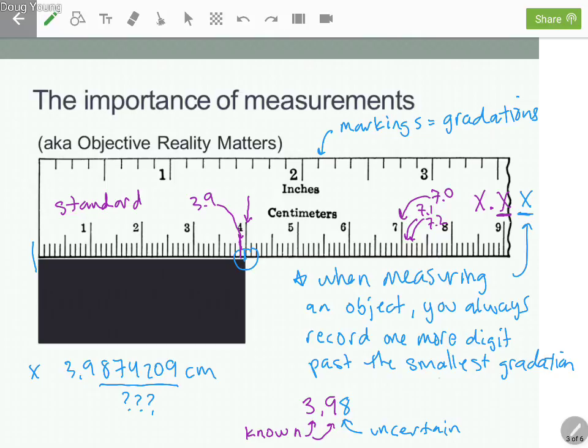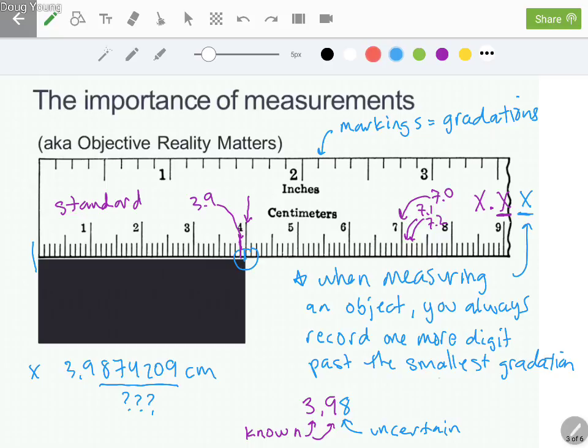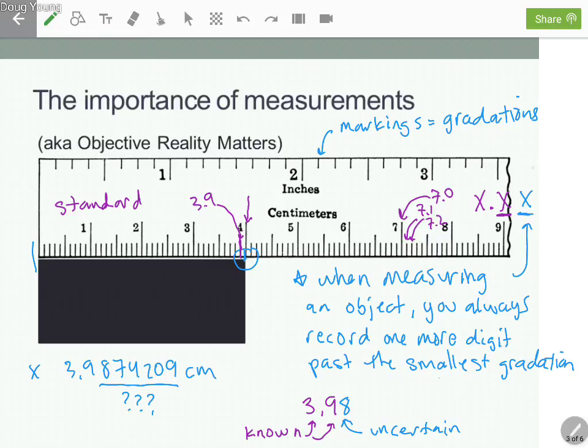So just like I said over here on the right, I needed to have the number go out to the 100ths place. And so when I report my number, that 8 is in the 100ths place. And I don't guess any further than that, right? Not like over here where I had a 9 and an 8 and a 2 and a 4 and a 6, right? I can't use all of those numbers. There's no way that your eye can pick those out. I can only use 3.98.